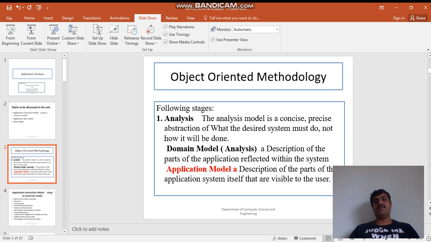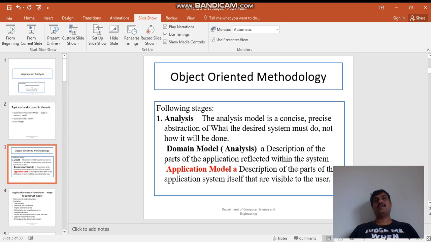Now, I would like to give you some insight before going into the application analysis. I think in the first chapter, we discussed object-oriented methodology. When I say object-oriented methodology, it deals with how we solve the problem and how we can convert that problem statement into a computer recognizable product.